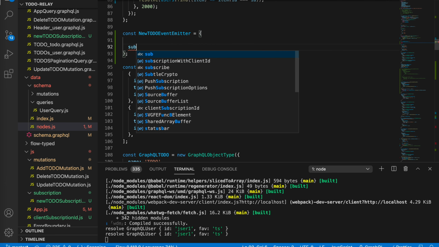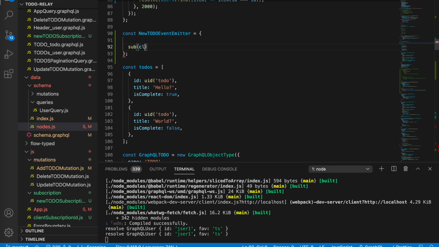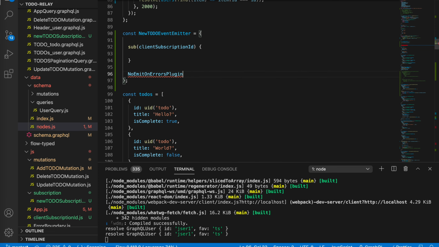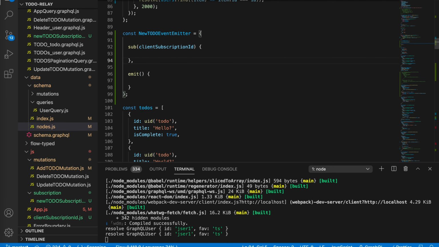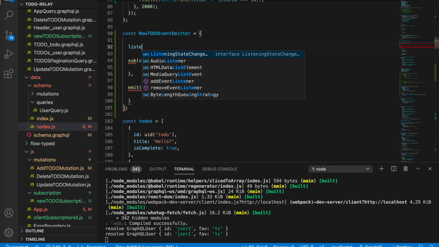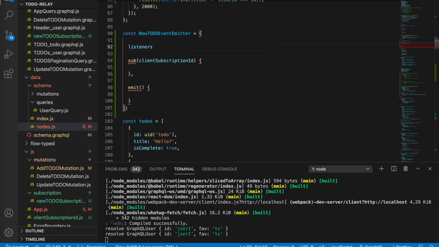So obviously we have this sub with this client subscription ID. And also we have this emit, which is for the new to-do event, right? For this event emitter, we need to hold all the listeners. We should make it general, but here we just handle a new to-do event, so we don't need to keep track of the event name.